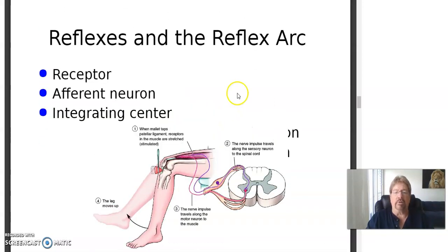Reflexes are real important. There are a lot of different reflexes in the body. This is one of the best known ones. It's called a deep tendon reflex. So you've had this probably done, guys, where they take the little rubber reflex hammer and tap your knee and it jerks. A reflex is a protective mechanism. The sensory information goes into the spinal cord, then it's routed right back out again to the muscles and makes it jump. It does not go all the way to the brain. Why? It saves time. This reflex is to keep you from jerking the ligaments and tendons loose from the bone, primarily tendons. And that's what it's designed for.